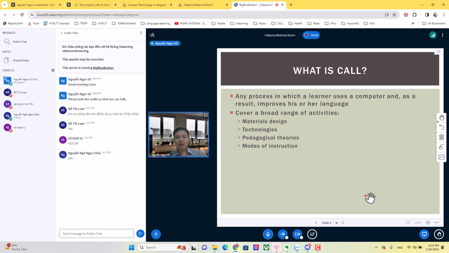So in our course, at the end of this course, you are going to create an e-learning course, right? And in that e-learning course, you're gonna use a range of skills to develop learning materials. So that aspect of the final assessment focuses on material design.